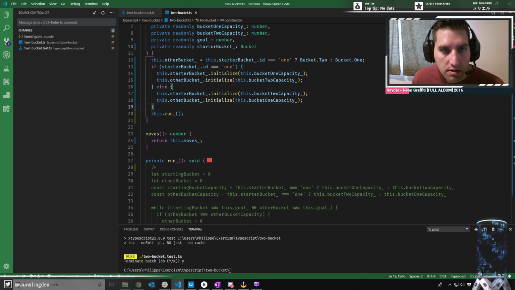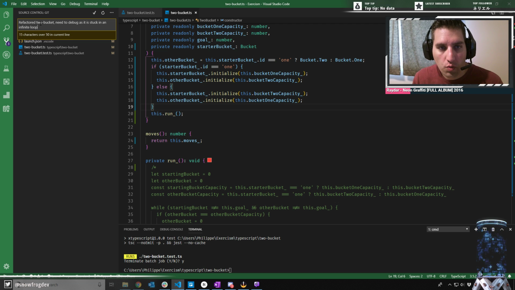I'll still commit this, and we're going to call this "refactored to bucket, need to debug as it is stuck in an infinite loop."